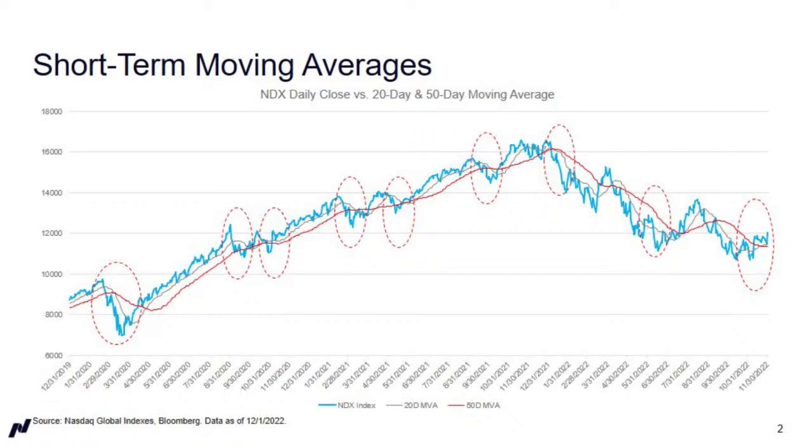That's not a forecast. That's purely looking at the last few times when we've seen the 20-day cross under the 50-day, which is usually a bearish sign, and how those recoveries have played out going forward. That's one of the crossovers that you're looking for to establish a better uptrend. And we've got it now. So, fingers crossed that this holds and can build upon itself. And of course, we have to take a look at the longer term trend as well.